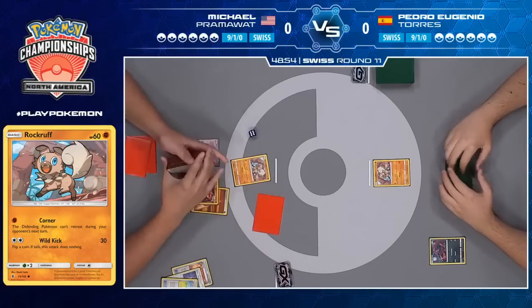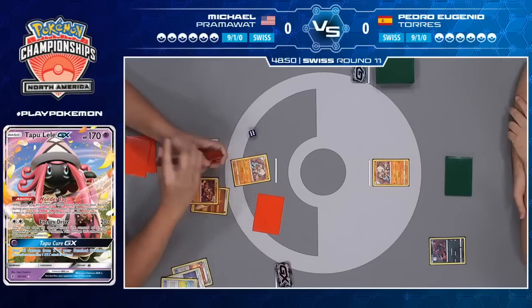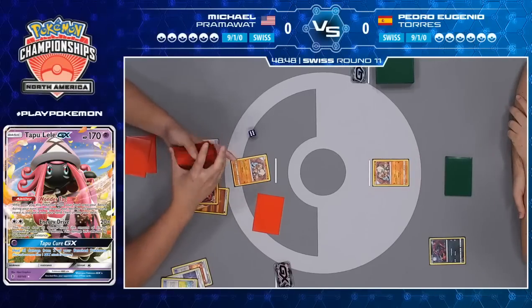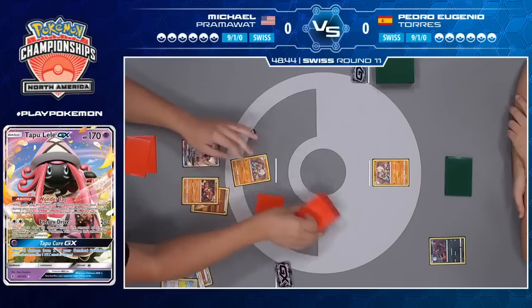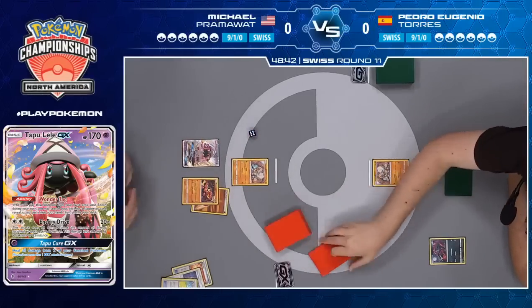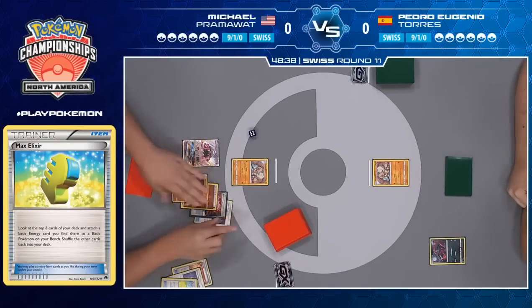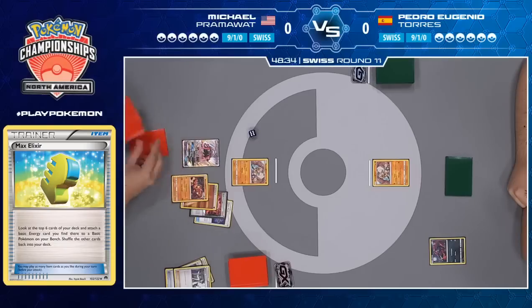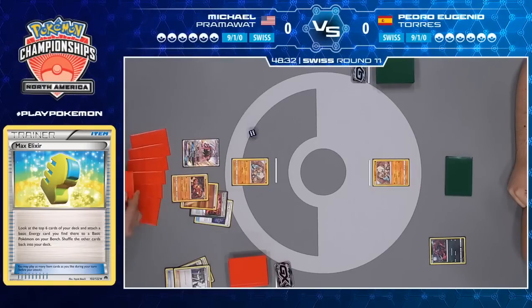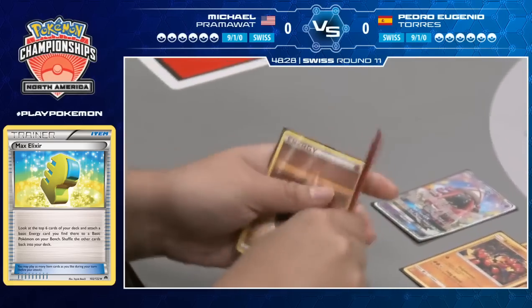Now, in the few short seconds that you were saying that, Pram has found his Buzzwole through his Ultra Ball. When I was rambling on there. Found Max Elixir. Max Elixir, of course, hit for Pram, and now Tapu Lele's Wonder Tagging in a Sycamore. Beast energy now coming down for Pram, as well as a Choice Band and a Sycamore. What a powerful start here for Pramawat. He's got 2 energy here on his Buzzwole already and a Choice Band to go with it.